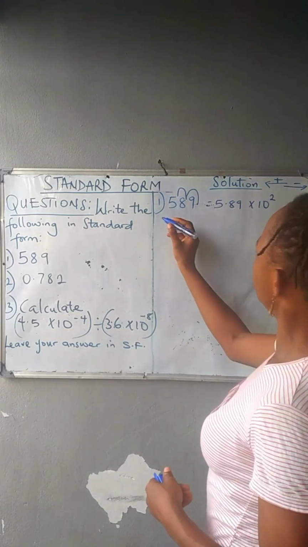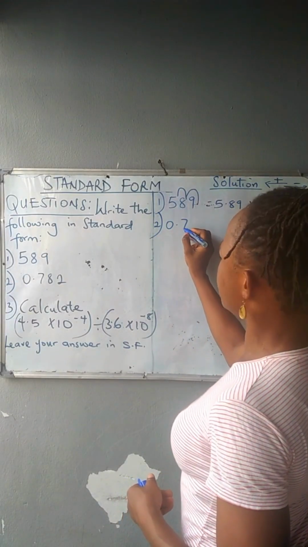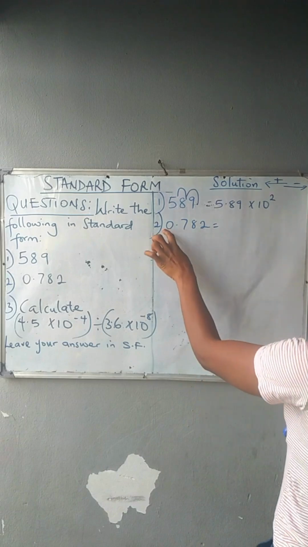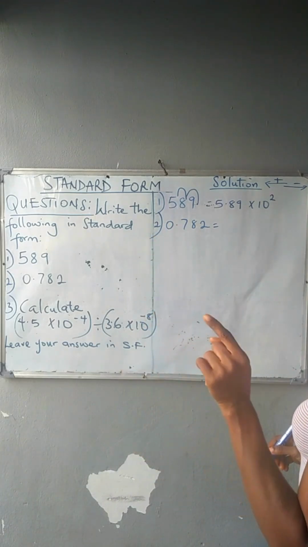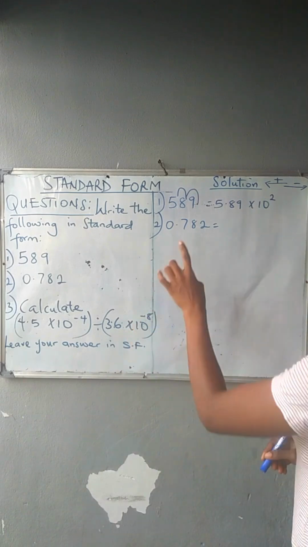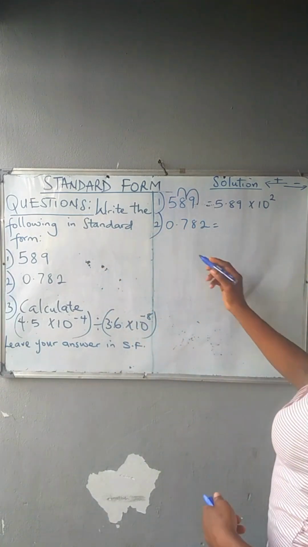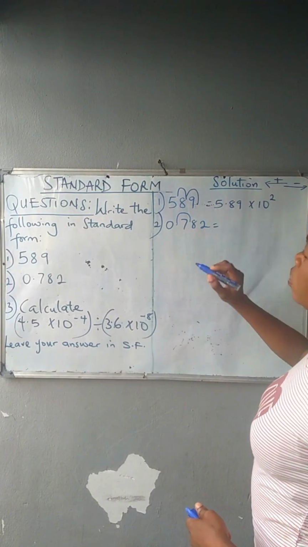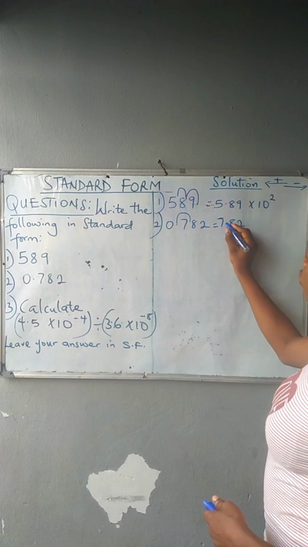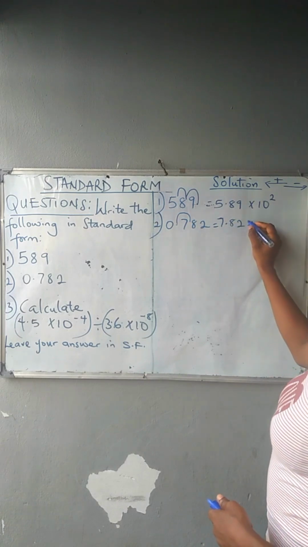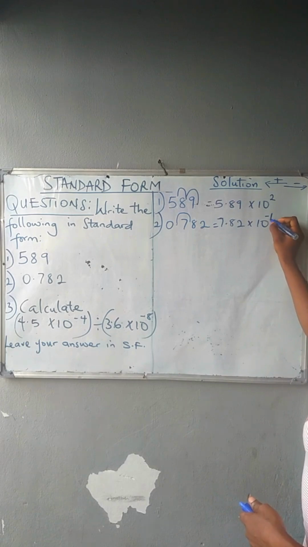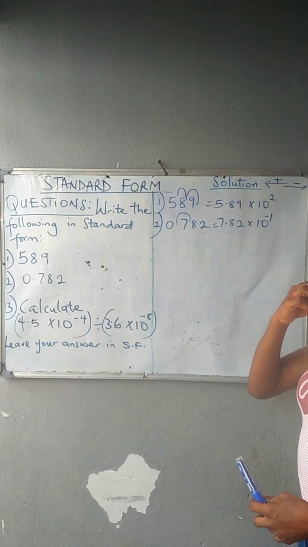So our question number 2, we have 0.782. We are asked to write 0.782 in standard form. Please, 0 is not a real number. That is why I said your decimal point will drop immediately after a real number. And our first real number here is 7. It means we're shifting this point 1 time to get to this 7. Then we have 7.82 when this point drops, and then times 10 raised to power what? This one moves backward. How many times? 1, so minus 1. Then we have written it in standard form.